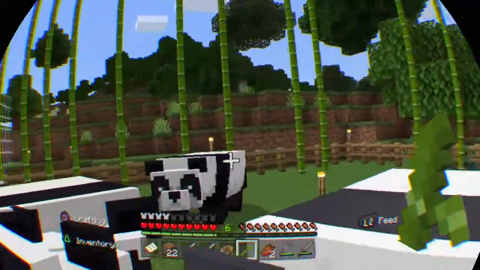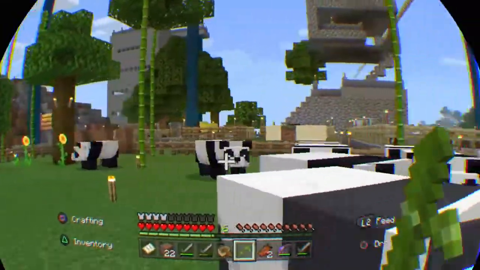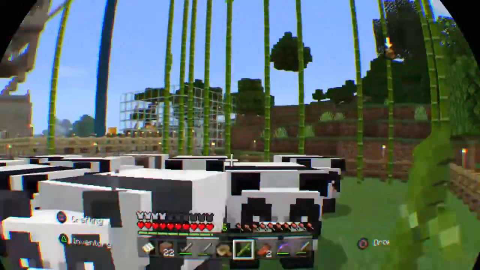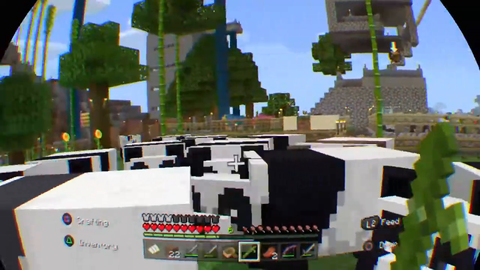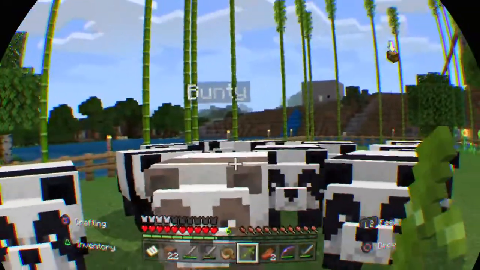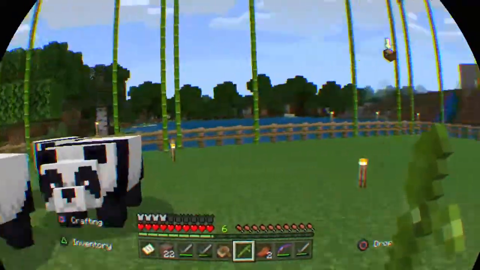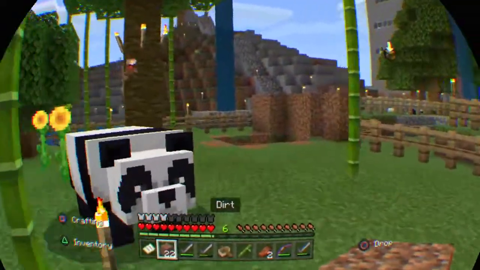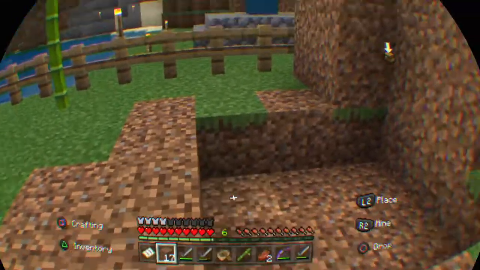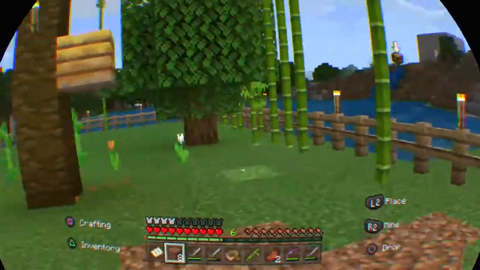Alright, so still no baby, and even though I had hearts, there's no baby here. So I think there's some sort of thing where you've got to be a certain amount of something within a certain amount of space or bamboo. I don't know what it was, but last time I made it a panda, I just had to feed more than three of them. Anyway, let's get this filled in, get this done before we do anything else. There you go, job done.